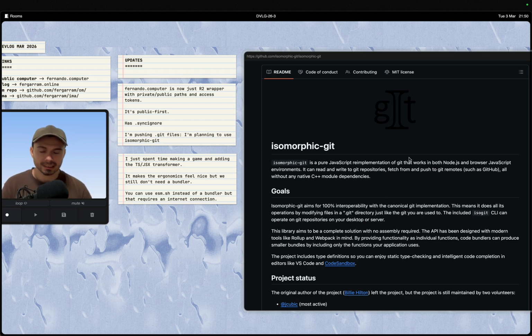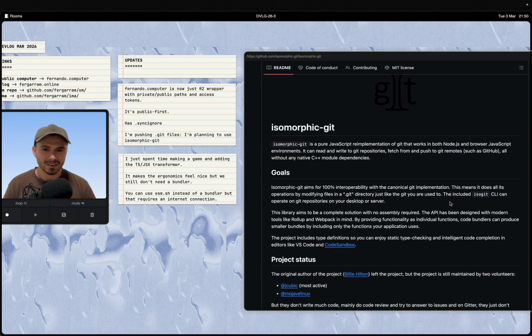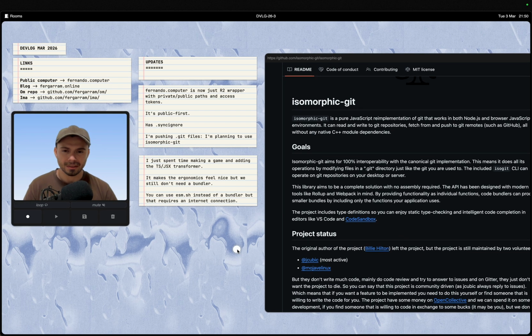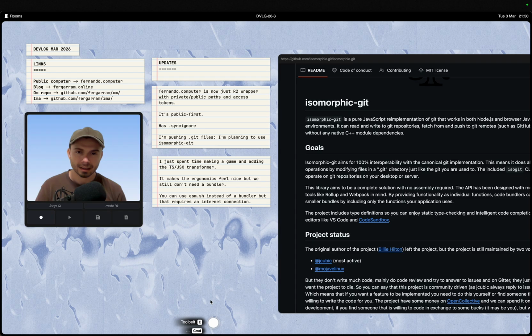It's, as it says, like a pure JavaScript implementation of Git that works in the browser. So that's pretty much what I want. In theory, I should be able to just pull those files at the Git URL and use those files to push local commits, right? So I don't have to push to a remote if I don't want to. I could do that too, which is pretty cool.